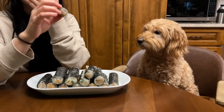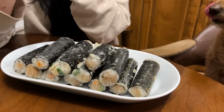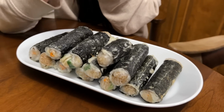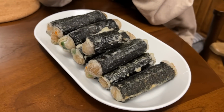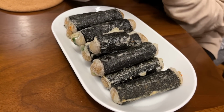You get a lot of different textures, like the crispiness of the seaweed, the chewiness of the noodles, and you get a lot of umami too from the seaweed outside. It's really, really a fun snack. I think a lot of kids will like these. This is vegetarian. Yes, these are also vegetarian.